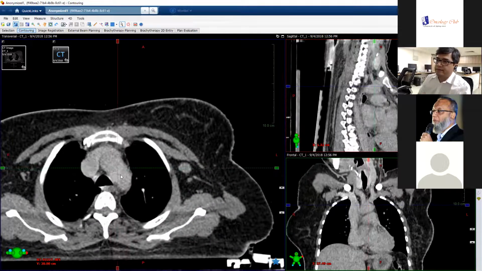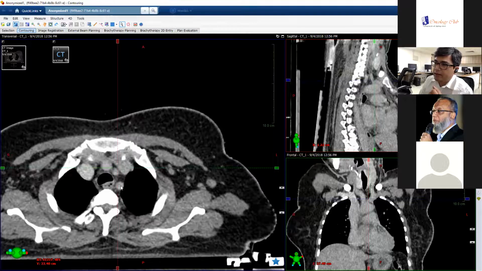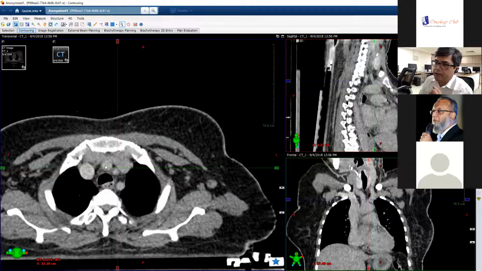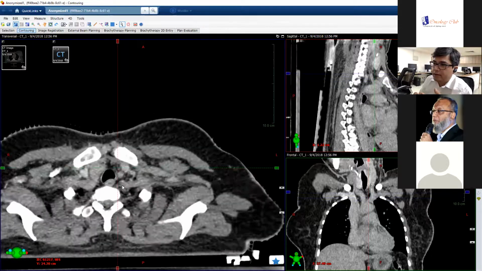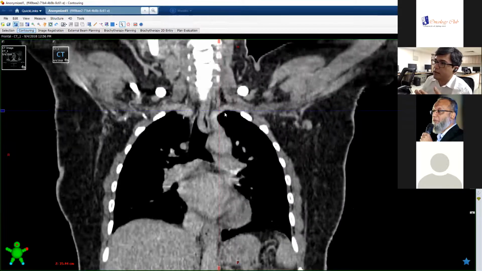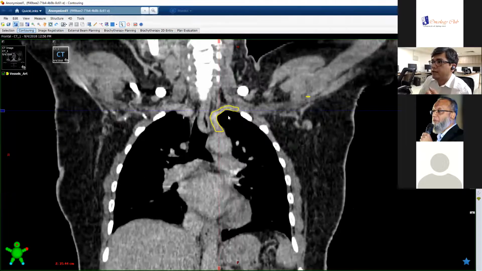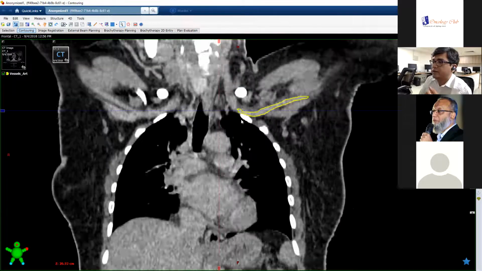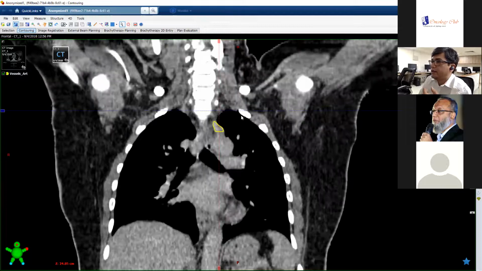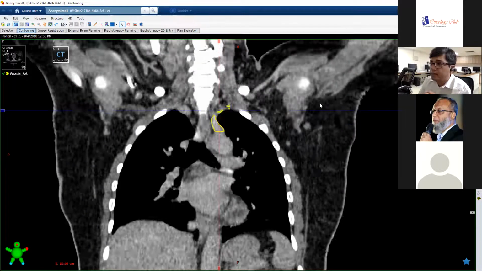Starting from the arch of aorta, you need to identify these 3 vessels. This is the subclavian artery, this is the left carotid artery, and this is the right brachiocephalic artery. As we go up, the reason why the subclavian artery is important is because it forms this arc that you can see here. This one. And this continues after it passes through the thoracic inlet and becomes the axillary artery and then carries on as the artery of the arm.